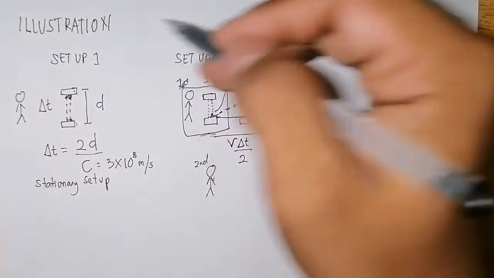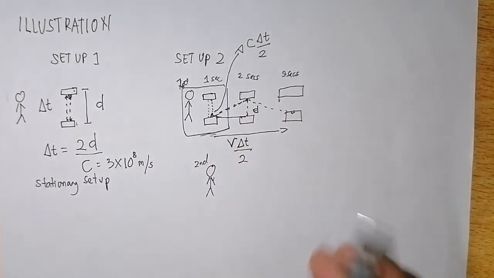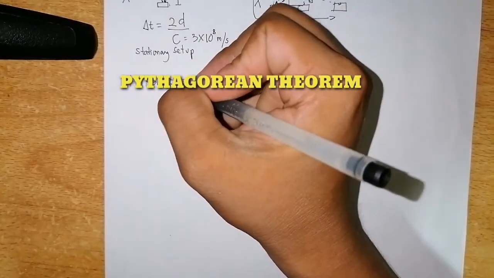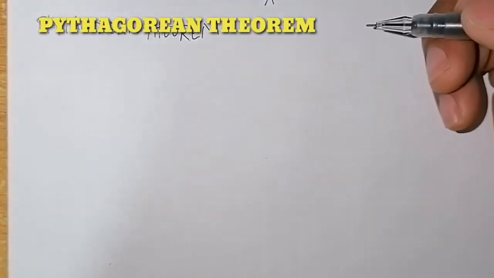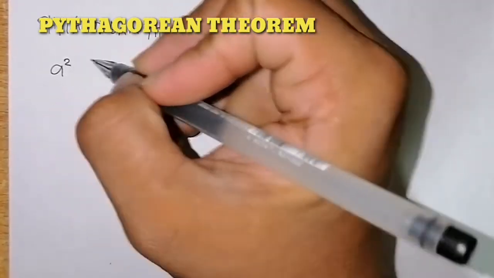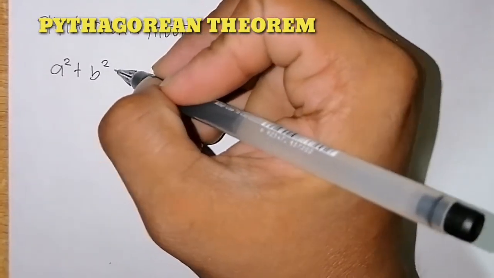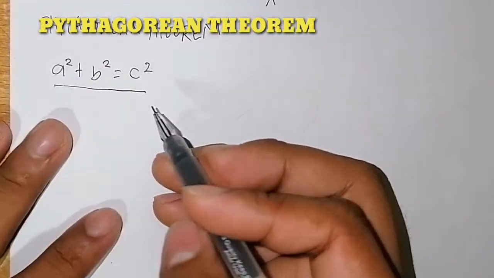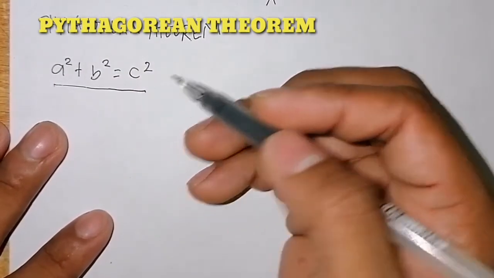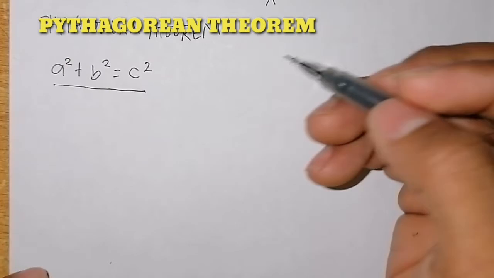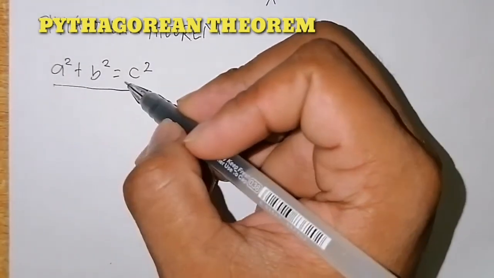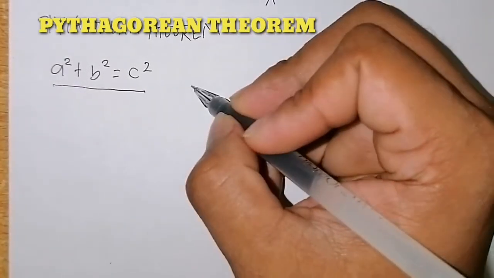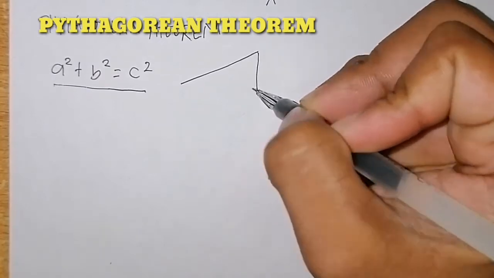Now we already have this particular setup identified. Now we can move to the Pythagorean theorem. In the Pythagorean theorem, it is known that a squared plus b squared is equal to c squared. This is the very basic standard Pythagorean theorem formula, generally used in trigonometry. It is visualized in a triangle, only for right triangles. So we have here a right triangle.